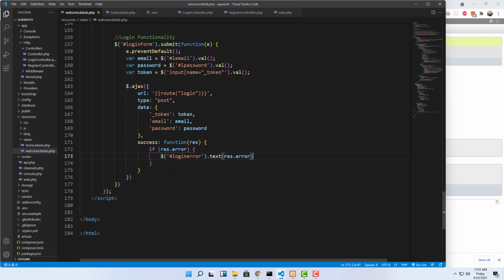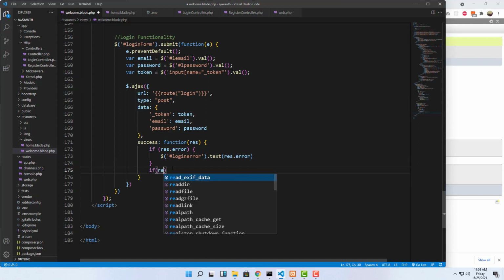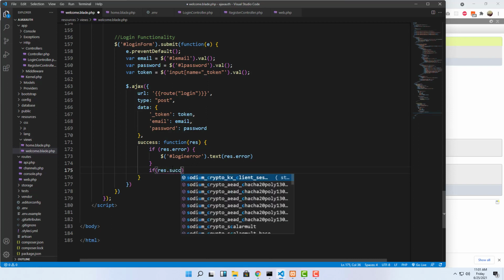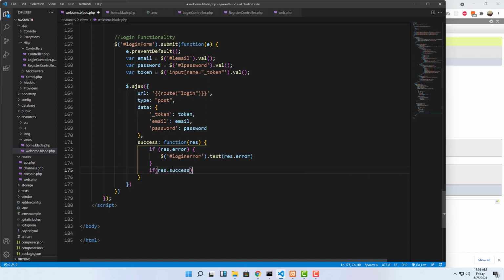But if it is success, res.success, we'll know that the user logged in with the correct credentials, and what you want to do is to redirect to the home page, or to a welcome home page, the URL that we just created. So it is going to be window.href.